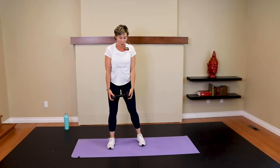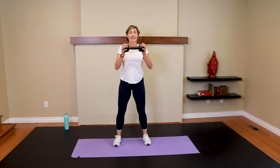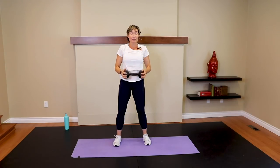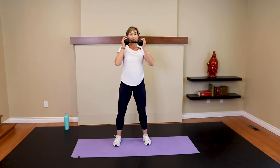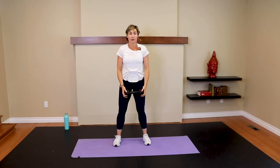Time. Whew. A lot of core on that. Wow. Wowzers. Love it. Ready? Shoulders pulled back and down. Knees are soft. Abs are engaged. And if you need a break, if the pressing's just not working for you, just do bicep curls, or do three curls and one press. Just don't leave.